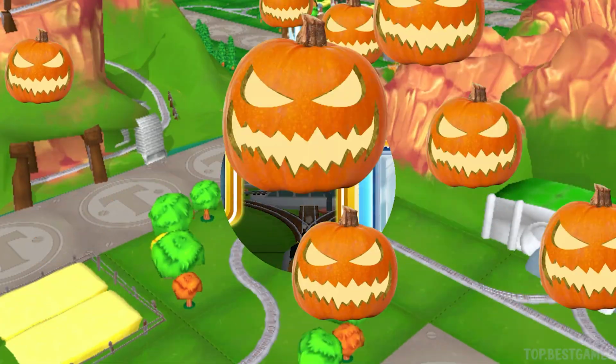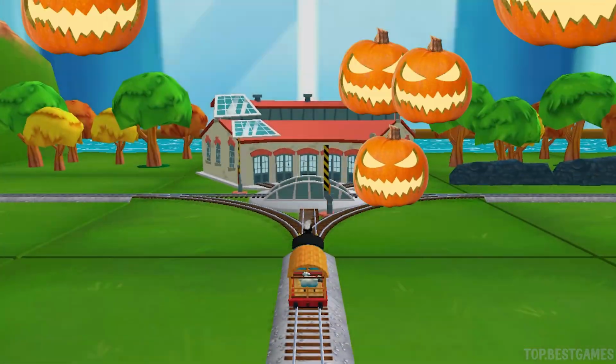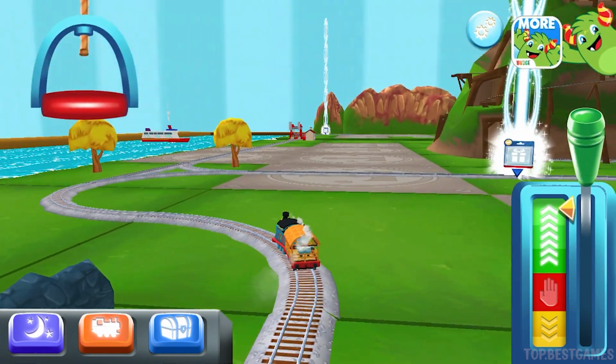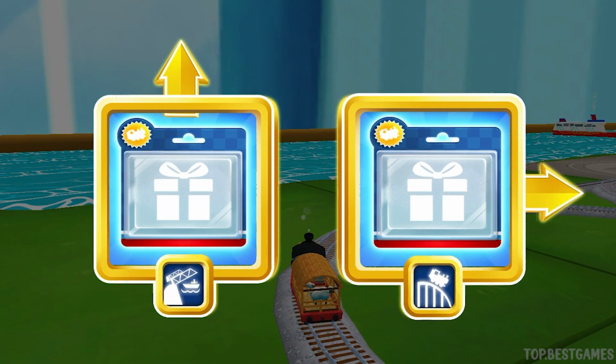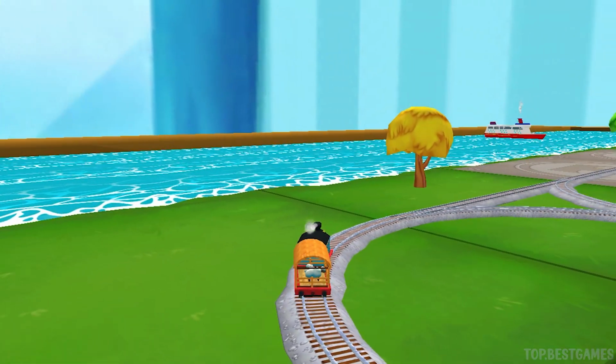Which way do you want to go? Right leads to the rolling bridge. Left leads to the rolling bridge is just there. I love that. Right leads to Cannonball Curve. Forward leads to the rolling bridge is just there.